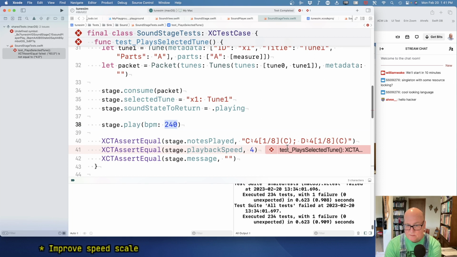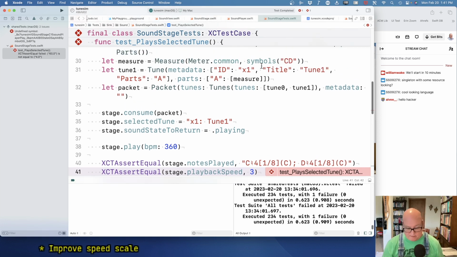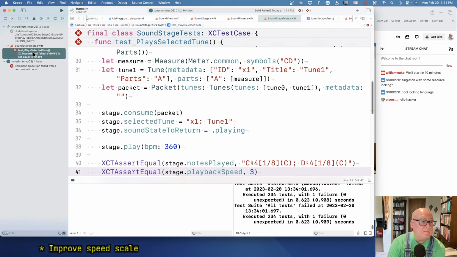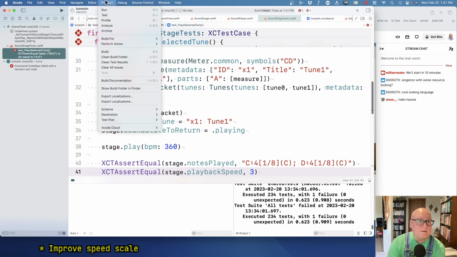I mean, if you want 4, well, let's do the maximum we're going to allow is really 3x. Okay, so I think the test should pass, but the speed is going to be wrong. We're going to have to do some work. Let's do a rebuild.